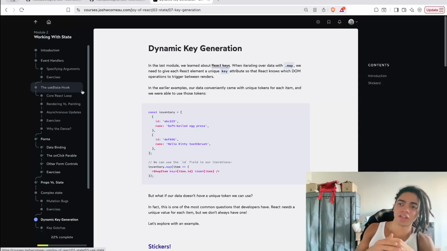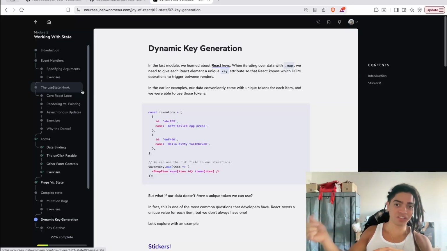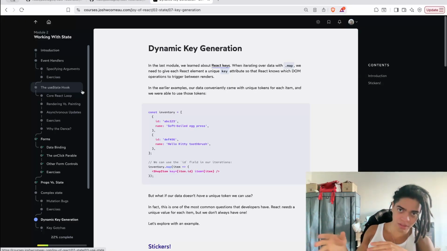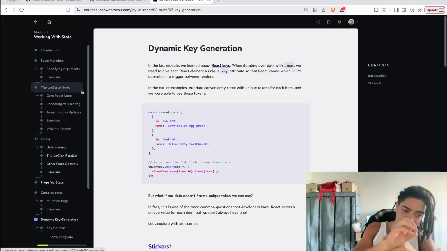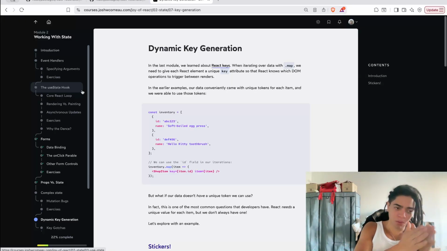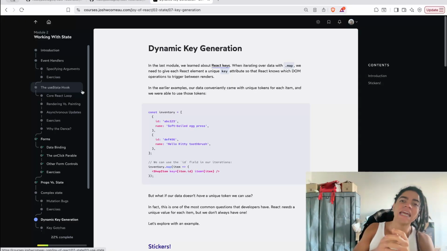Well, in order for React to be notified that something changed, you have the useState hook, which follows a convention where it gives you the value and the setter function, all right?